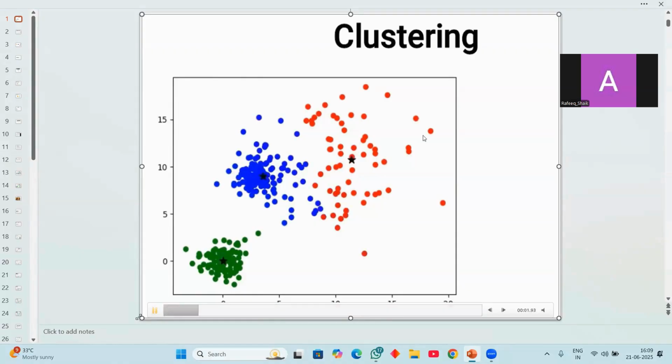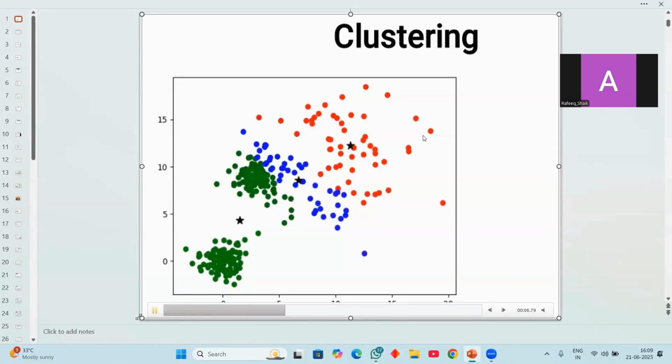And why do we use clustering? Clustering is used when you don't have any labeled data, but still want to find the hidden structure or patterns in the datasets. It helps in understanding the data and the patterns, right? Understanding data distribution, finding anomalies or outliers, data compression, customer segmentation, recommendation systems, like we use.